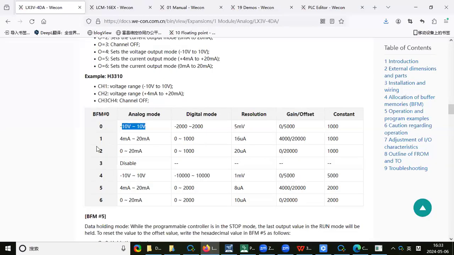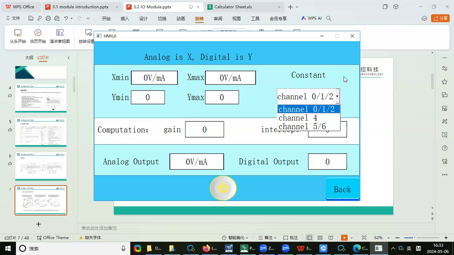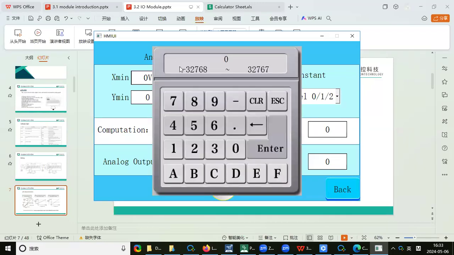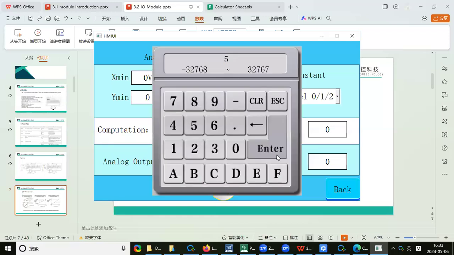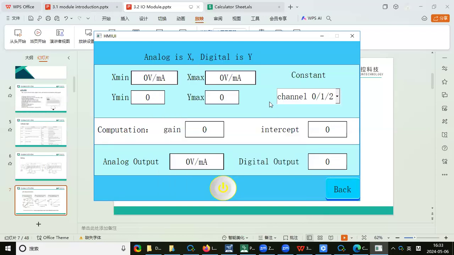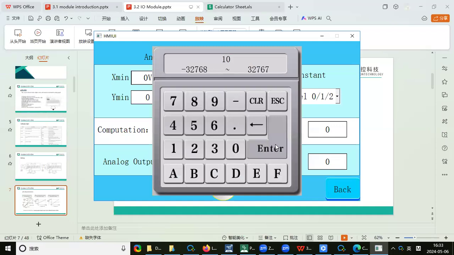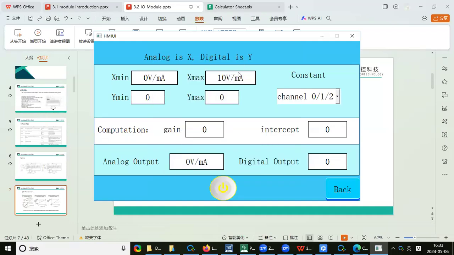As you can see, channels 0, 1, 2 have the same constant. And if the range I want to set is from 0 volt to 10 volt, just use the default value.